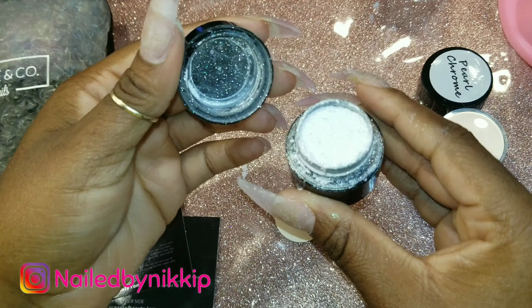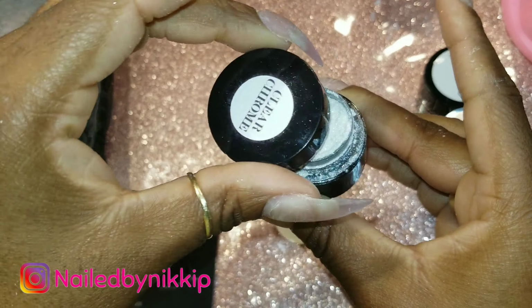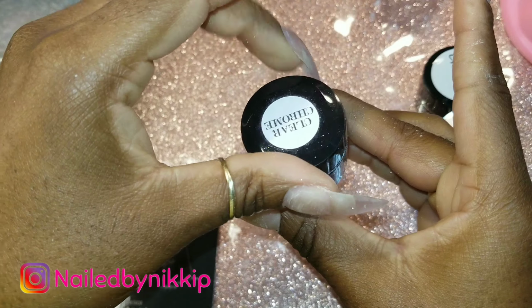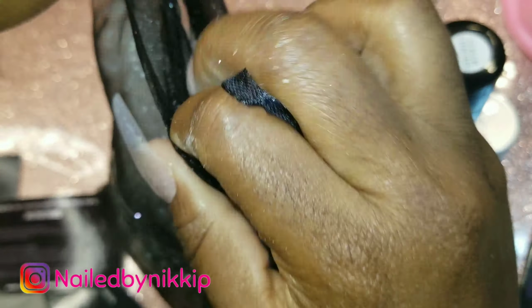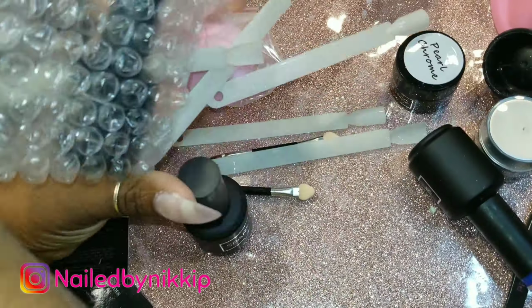But anyway, like I was saying, oh, this one is cute too. Oh my gosh, that's a clear chrome. Oh my gosh.